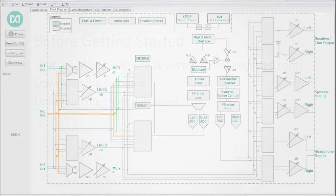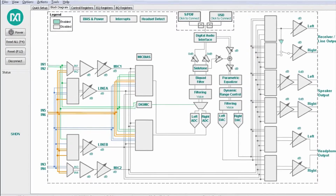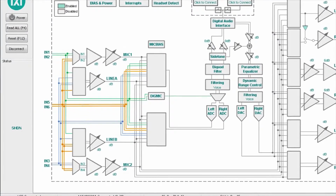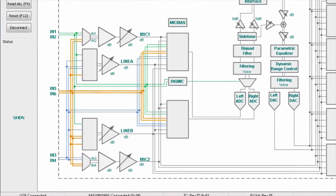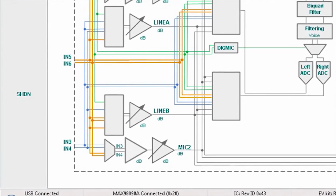Before you can get started working with your evaluation kit, you will need to visit the Maxim website to download both the software and the evaluation kit datasheet. Once the evaluation kit software has been installed, you'll want to plug in the USB communication cable and confirm that you can connect to the device. Look in the bottom left corner for the messages that will report the status of the connection.